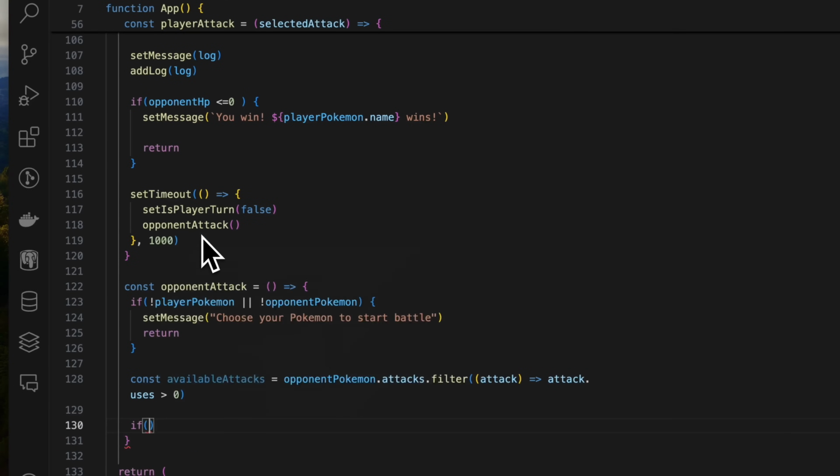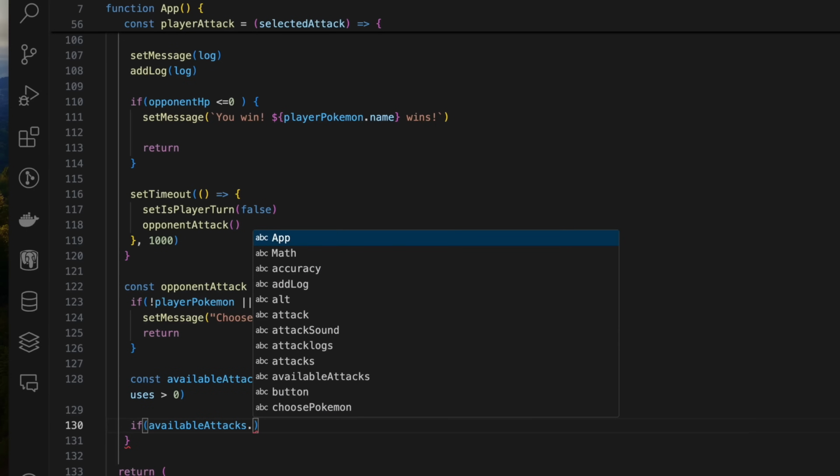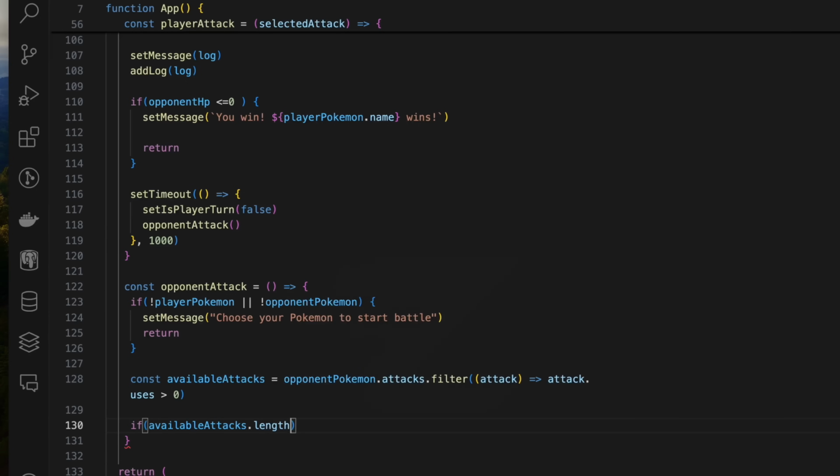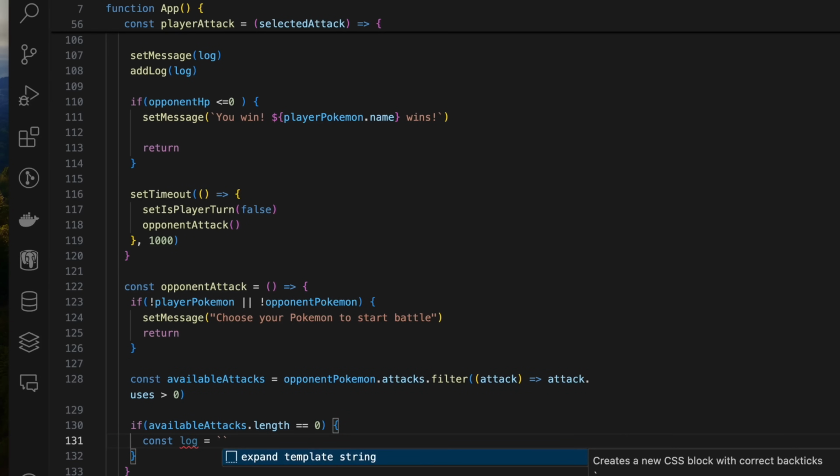So these are the available attacks which are still left. So if the opponent has any available attacks, dot length is 0, which means there is no available attack.